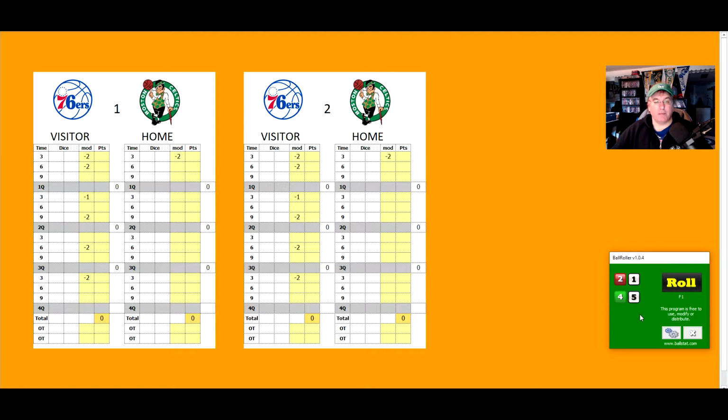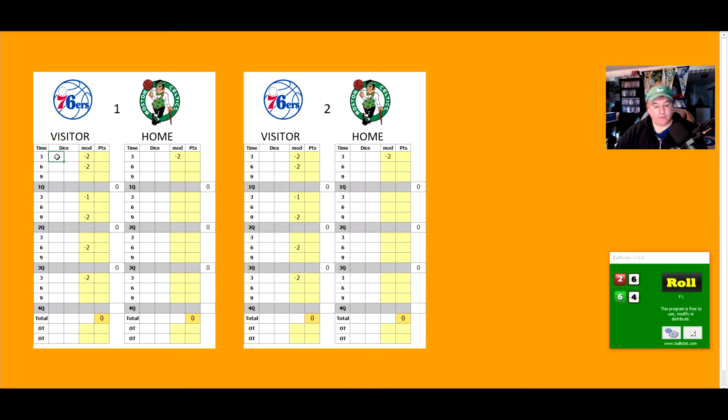So as you know how this game plays, you come over here on the chart and you have the first 3-minute segment, you roll the dice, put in your score, factor in any modifications, and you go 4 times in each quarter, and that gives you a total for the first quarter, and you just continue on. Each team gets 16 rolls, and if we need overtime, we'll go to overtime. So for kicking things off, in game 1 at the Garden, here comes our first roll.